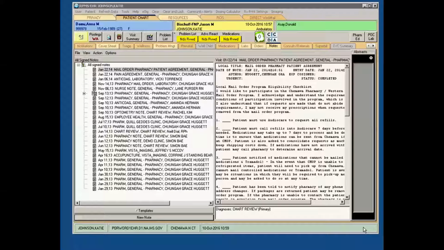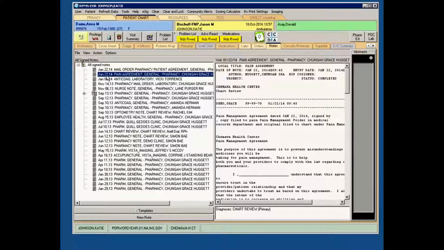So if you navigate to your Notes tab, I just wanted to give an overview of what you're going to see. Lots of times this window is a lot smaller and you may only see the date or just a few bits of information, but just so you know, what EHR is going to show you for every note in the standard view here is the date followed by the note title. So like in this example right here, we have the date of January 22nd, 2014. Note title is pain agreement.